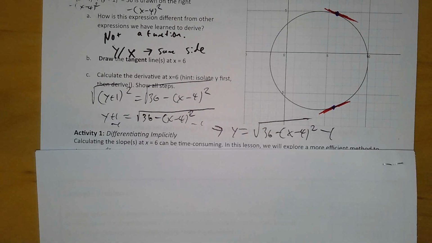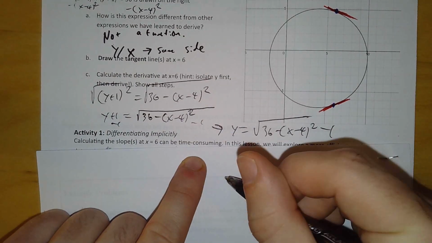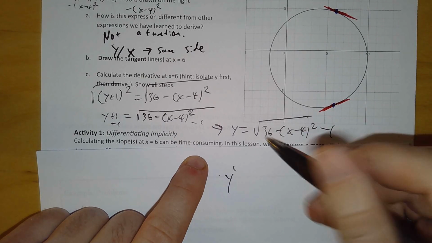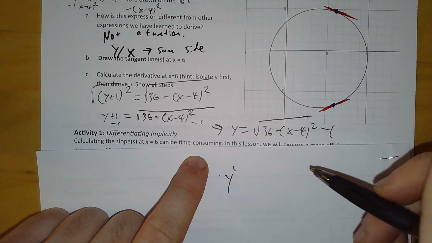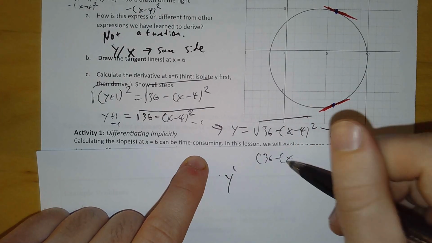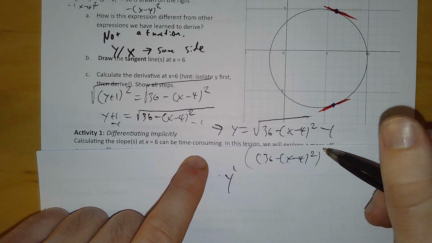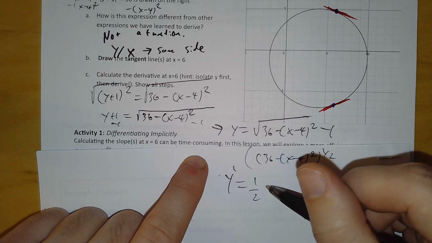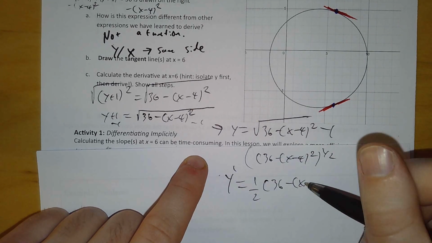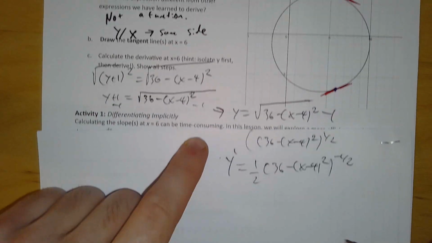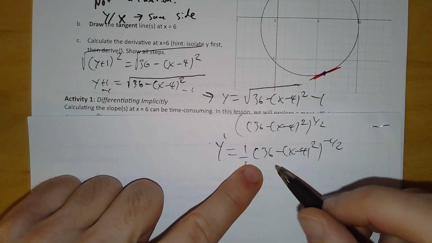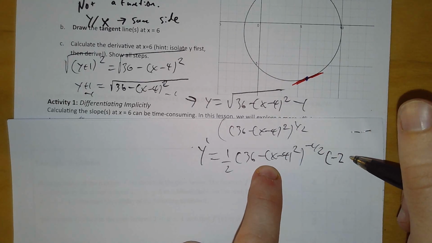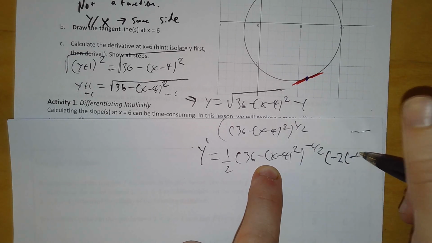Okay, so in the back of this, this would be the scratch paper portion. Working from here, we're going to take the derivative of this, y prime. I'm going to have to do some chain rule. If you look at this, this is all like one big power of 1/2. Really, this is saying 36 minus quantity (x minus 4) squared, all of that to the 1/2. Through power rule and chain rule, we're going to have 1/2 times quantity 36 minus (x minus 4) squared to the negative 1/2. Luckily, that negative 1 goes to 0. And then we're going to multiply that by the derivative of the inside. The derivative is 0, and then here we're going to have negative 2 times quantity (x minus 4).